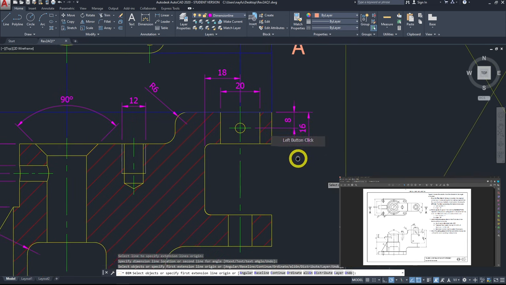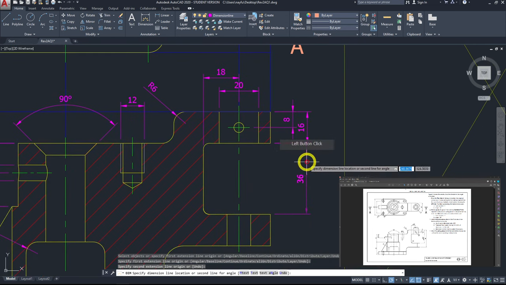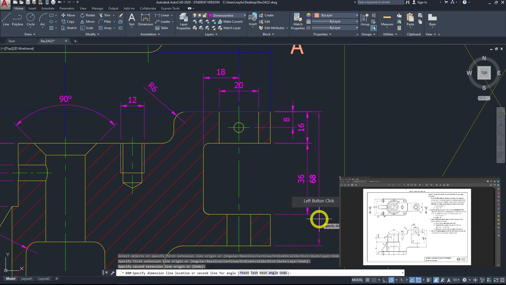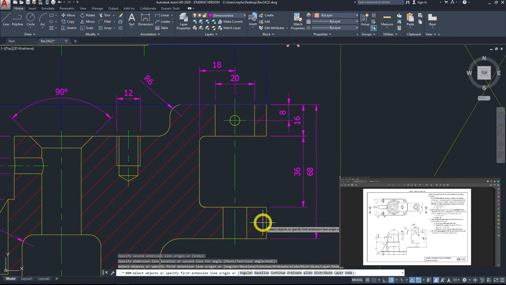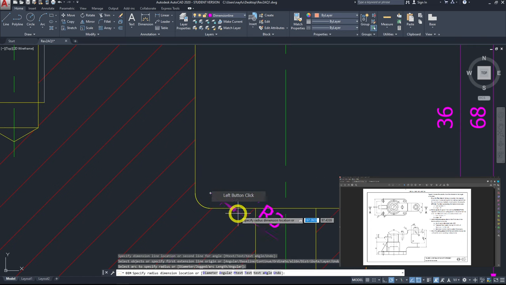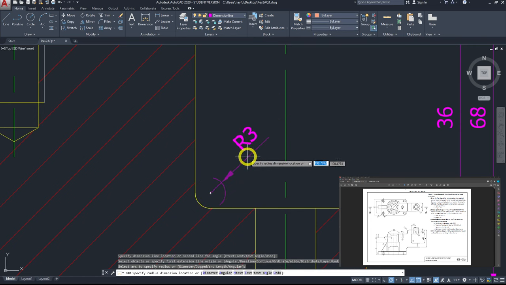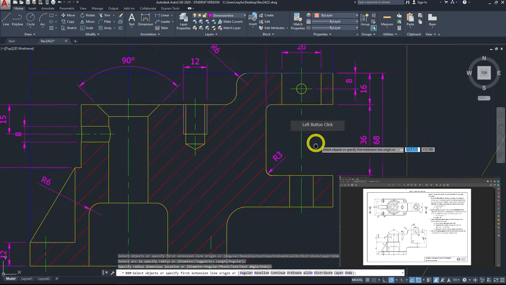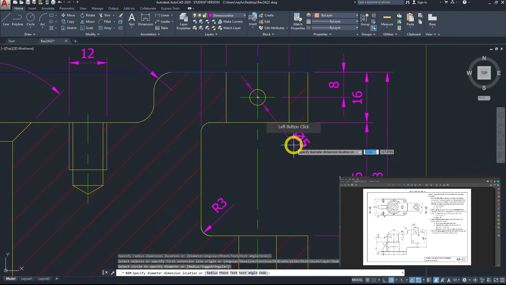8, 16, from this big cutout here, and there, end to end here. We are missing this R3. So this R3 is a bit unique. When you are applying it, don't move your mouse too far away. Okay. Then you will get this curvature here. What you need to do is to replicate what is shown in the question, just move your mouse in between this center of the arc and your arc itself. And you get it nicely done. Left click. Let's apply our diameter 5.